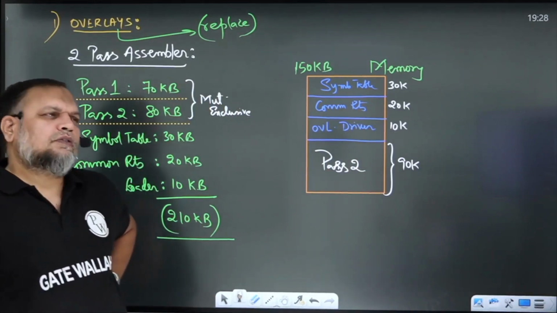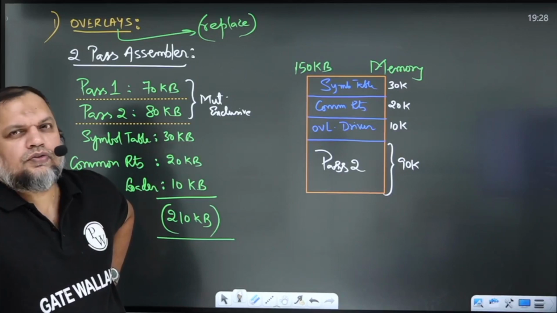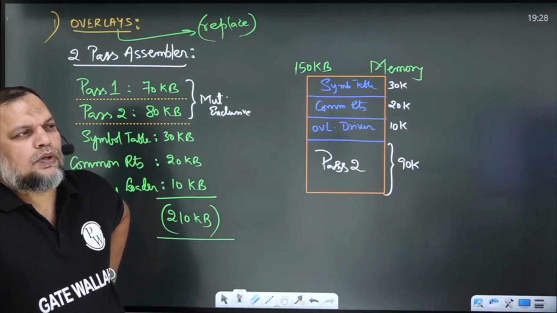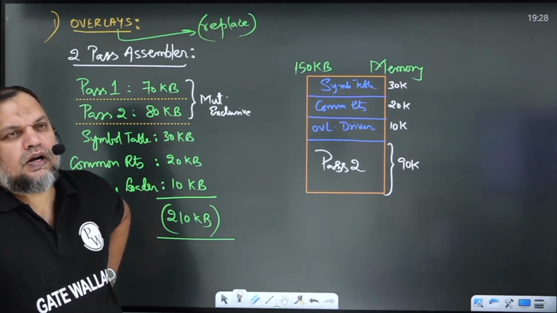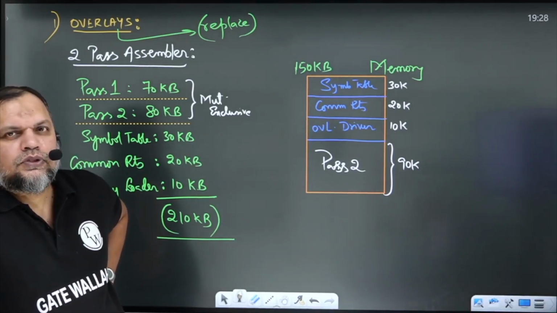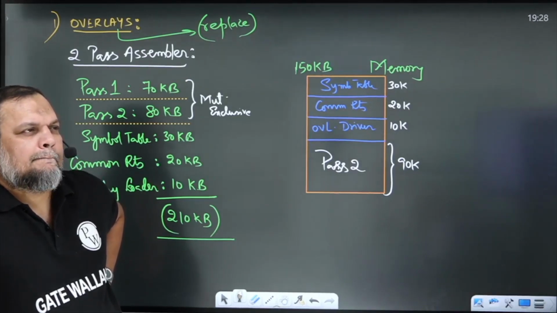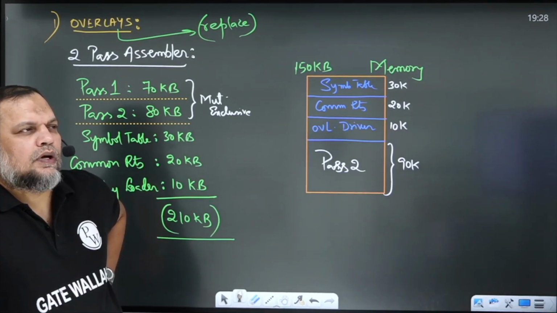When the modules of the program are independent, mutually exclusive, overlaying is always possible, and then you can accomplish the execution of larger program in small memory area. This is the ideology of overlays. Come on, tell me, is it clear? Is the concept of overlays clear?